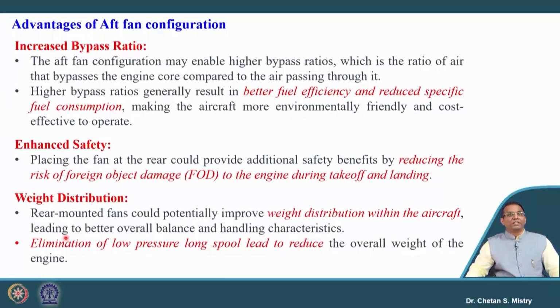Okay. Then it says it is increasing the bypass ratio. If we look carefully, since we are putting that on the aft side, my core engine dimension will be reducing. The idea here is we are able to rotate our core engine at high speed, and that is the reason we are able to reduce the size of the engine. Okay. At the same time, we can put a larger size fan, that will be improving the bypass ratio, and this is helping us in terms of improvement of fuel economy. At the same time, it is reducing the specific fuel consumption, and it is more environmentally friendly and cost effective.